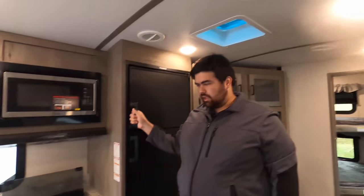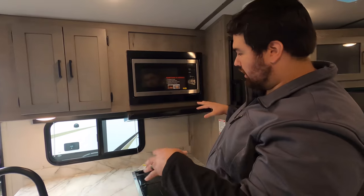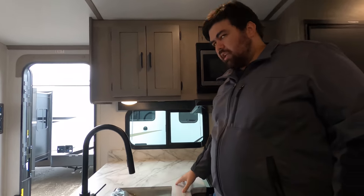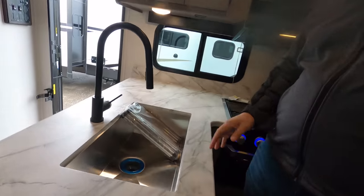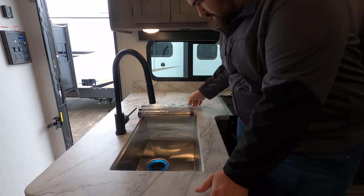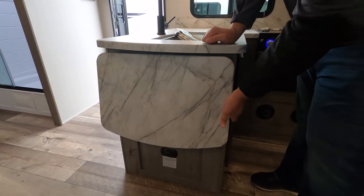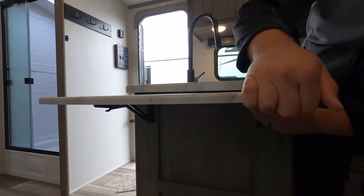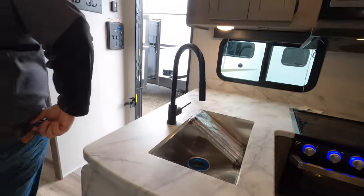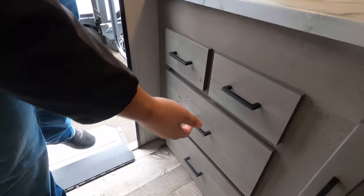Will is 6 foot 3 and because we have a nice radius roof he has plenty of headspace. I like how they did a nice window there so you can see outside — because as mentioned, this side of the trailer is kind of dark, so incorporating that window was nice. Storage up above. Not solid surface countertops — but it's an ultralight, so you wouldn't expect that. Nice single-bowl sink, a good faucet, and it does come with the cover. A little bit of storage here, a nice big flip-up counter extension, and more storage with drawers too.